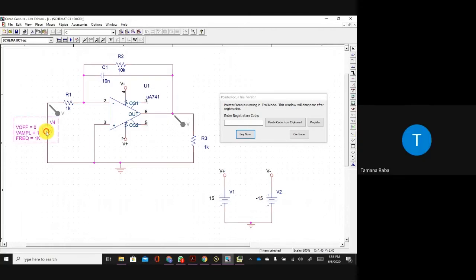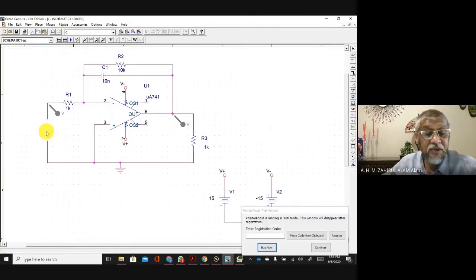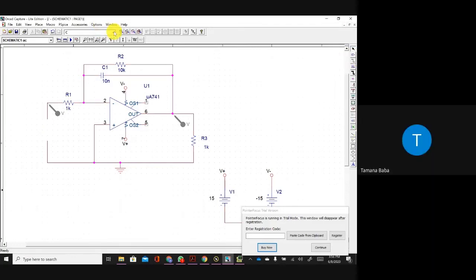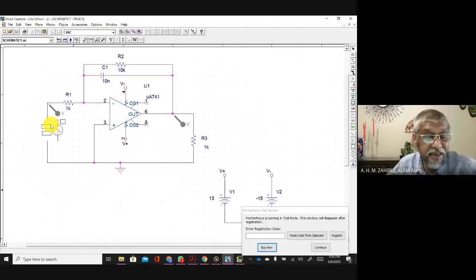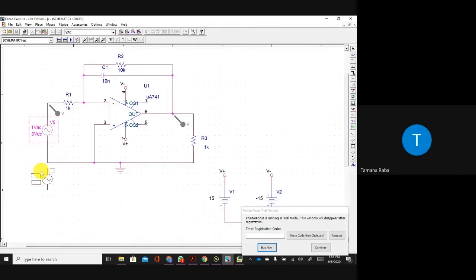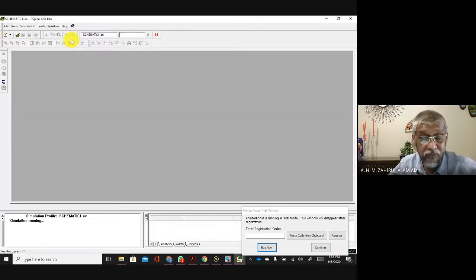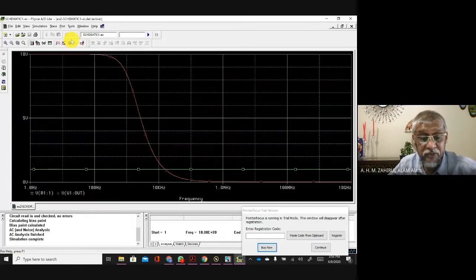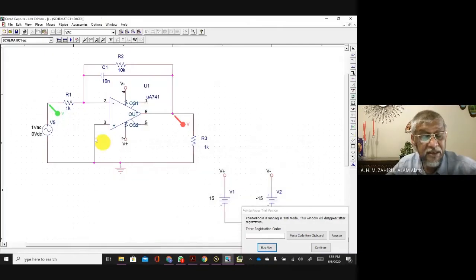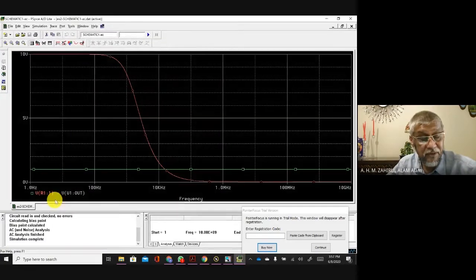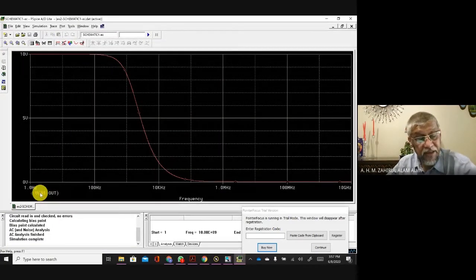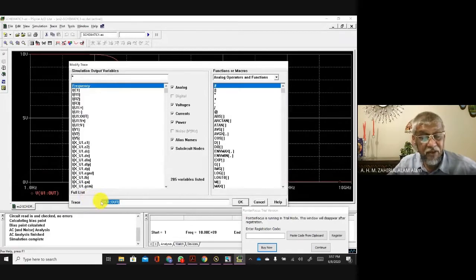That is why it ignored. So that means I need to change this one to V AC, where the magnitude is fixed at 1 volt, and I can change the frequency. So this is the output voltage, and I just ignore the input. So delete here. So now I can draw the dB.